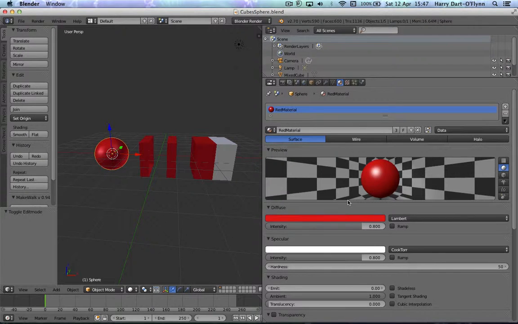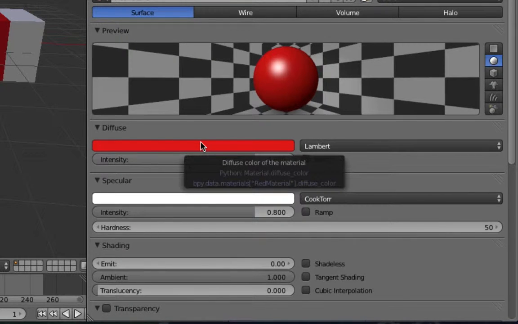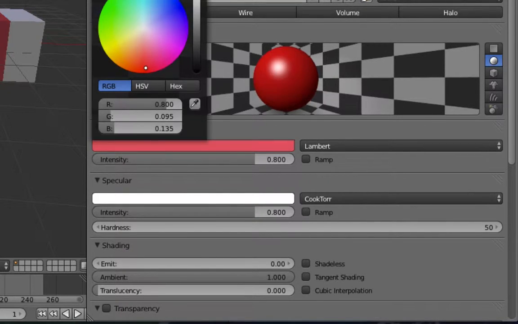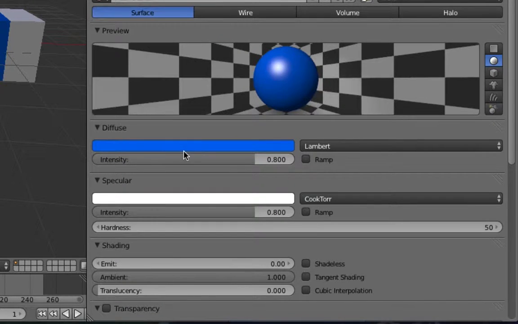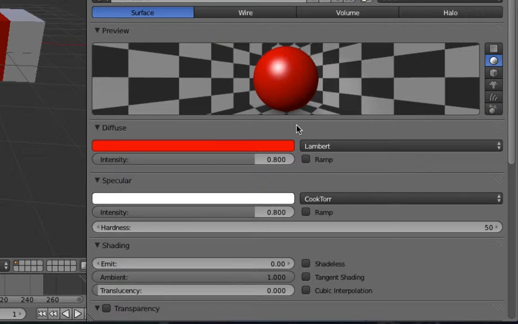But just before I leave Blender, we're talking about the basic properties of materials. And in Blender, or in any 3D modeling program, you'll find that there's a very handy description of the material that you're using. Just to quickly go through the basics, as I'm sure you all know, the diffuse color is just the intrinsic color of a body. In this case it's red, and we could change it to anything you want. Blue, for example, would be the diffuse color. It's just the main color that anything actually is. In this case we're using red for the red material.